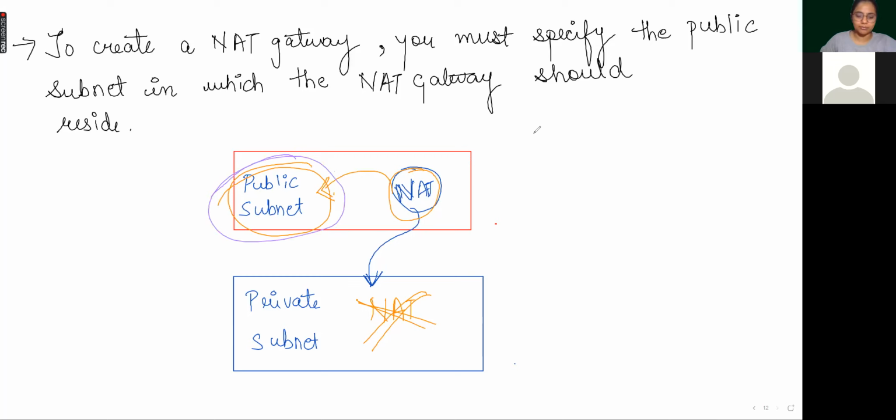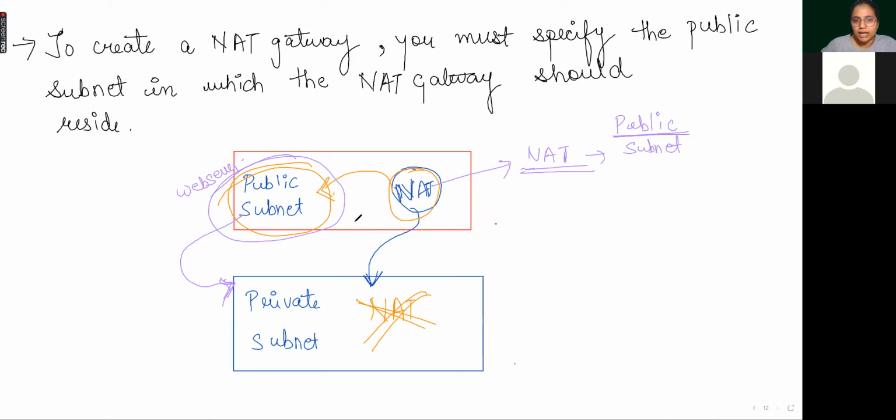There will be multiple public subnets, but you have to choose in such a way that it is the public subnet in which your website or web server is. So while you are creating a NAT gateway, they will ask you to which public subnet you want to attach it.